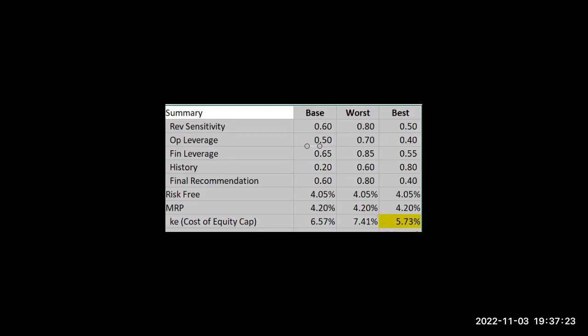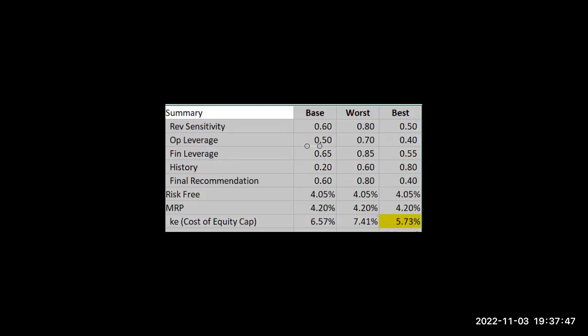0.2 is way too low in my opinion. I don't normally go below 0.4. I don't even know if I go below 0.4 on a gold stock. For grocery stores, I can get down to 0.4, but I don't think Walmart is as much of a staple as a grocery store. They do have a lot of groceries, but they also sell flat screen TVs and some other things, gardening.